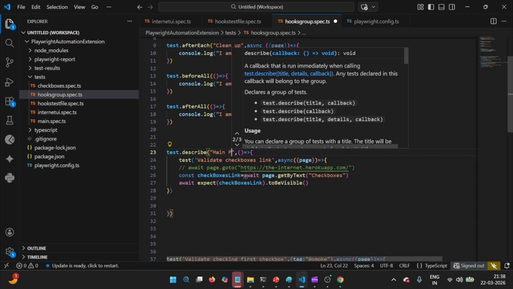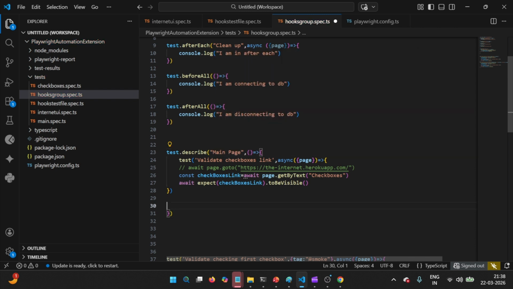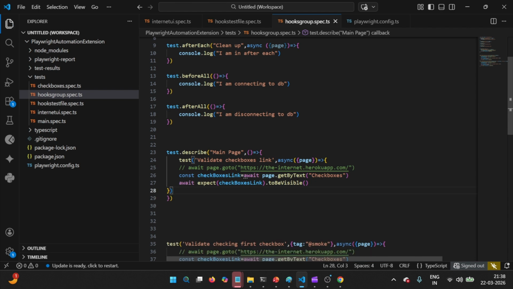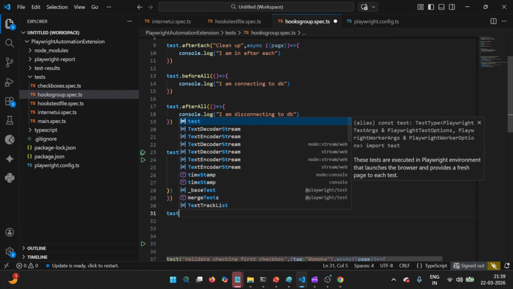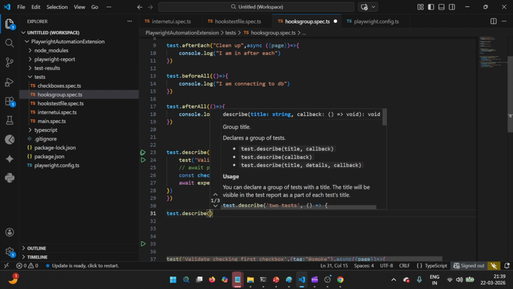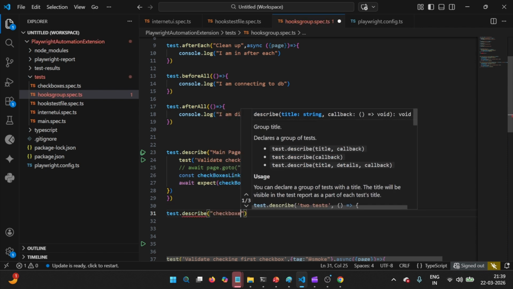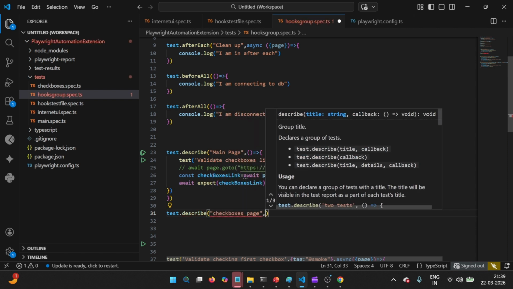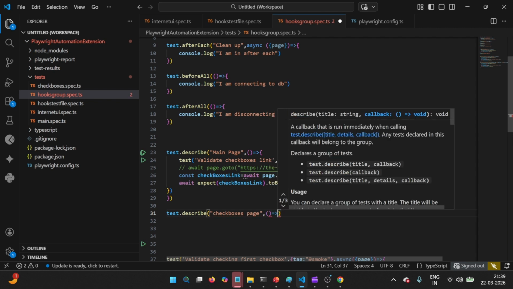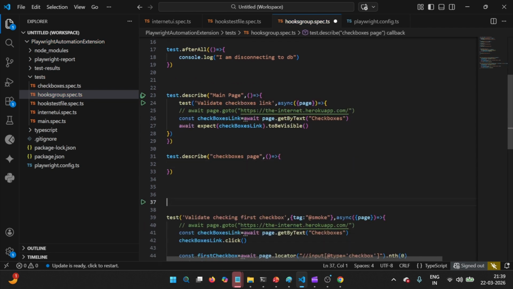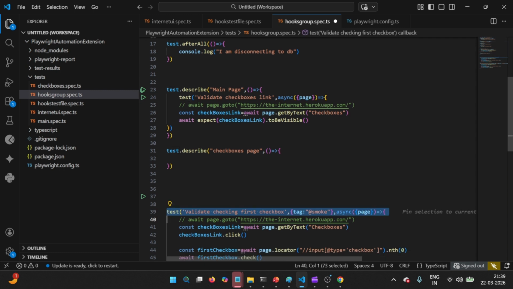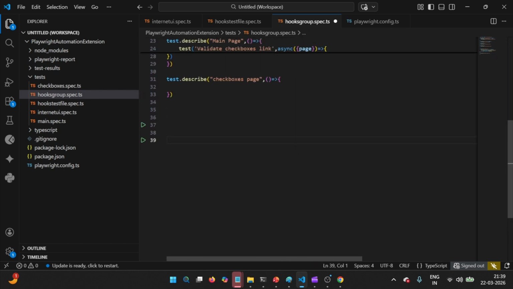Let us give it the name main page. Similarly, let us create another group for the checkboxes test cases, give it the name checkboxes page, and create the function and move both the test cases under this particular group.